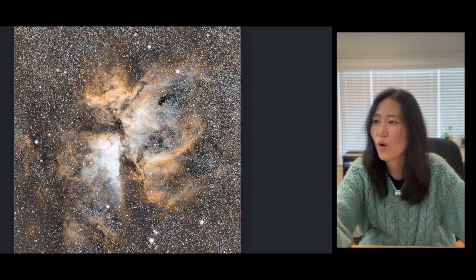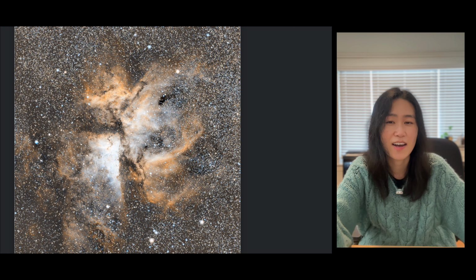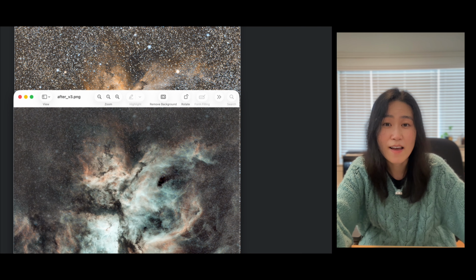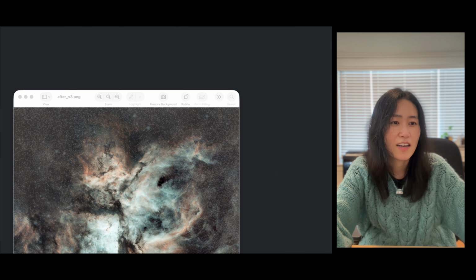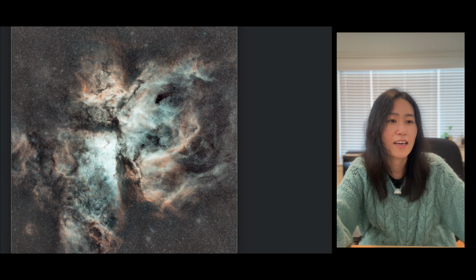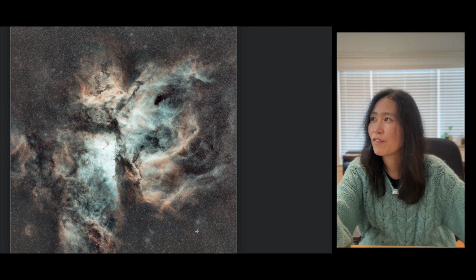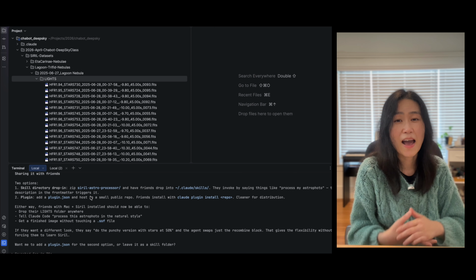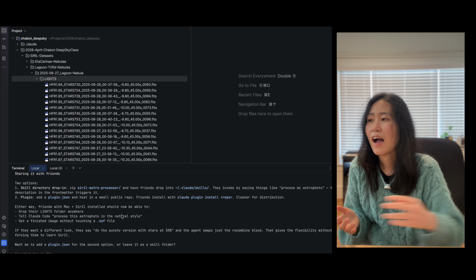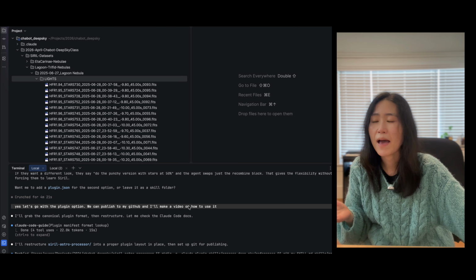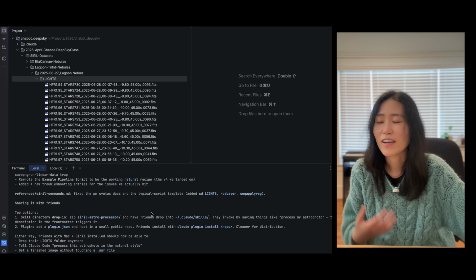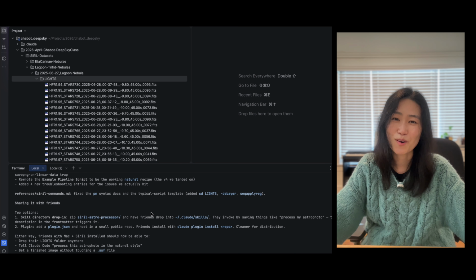And then I said, no, we don't want to emphasize stars. We want to emphasize the nebula. And then version 3 gave me something like this. It's very fuzzy. And finally, version 4 gave me something much better. And once I was happy with the iteration, I asked Claude Code to help me package this as a plugin so I can share it with others. That's the whole process.